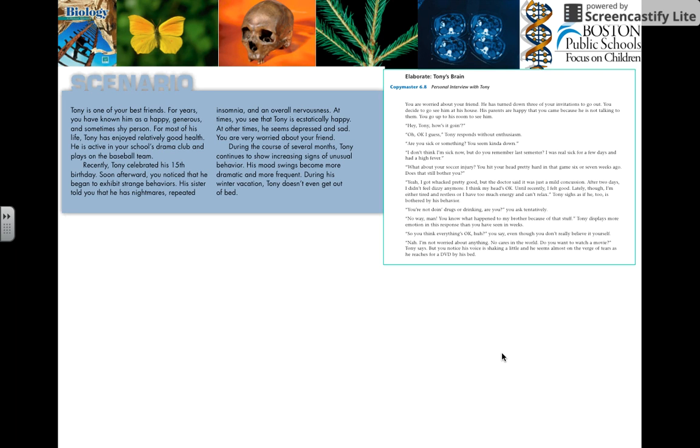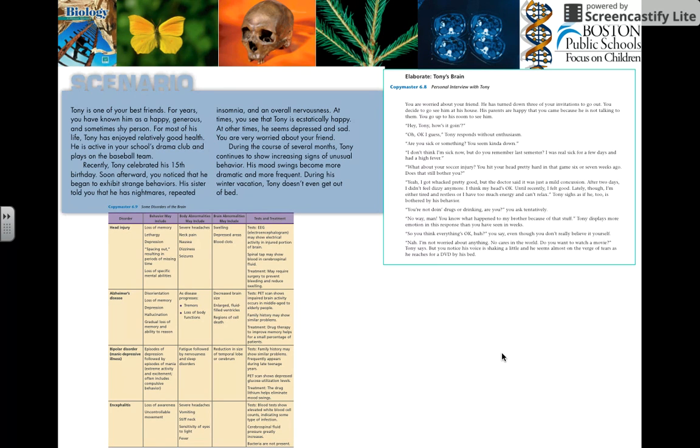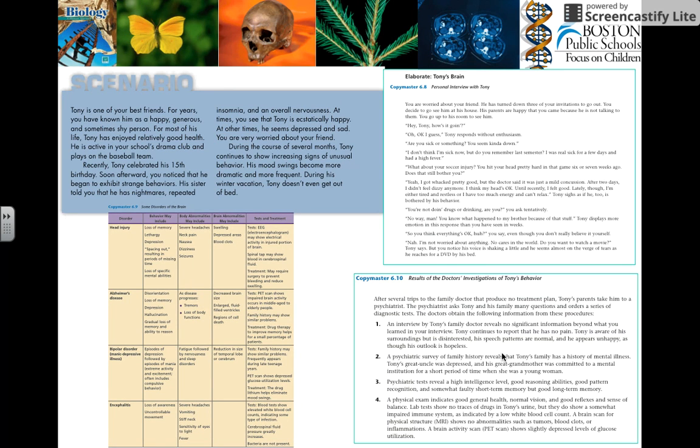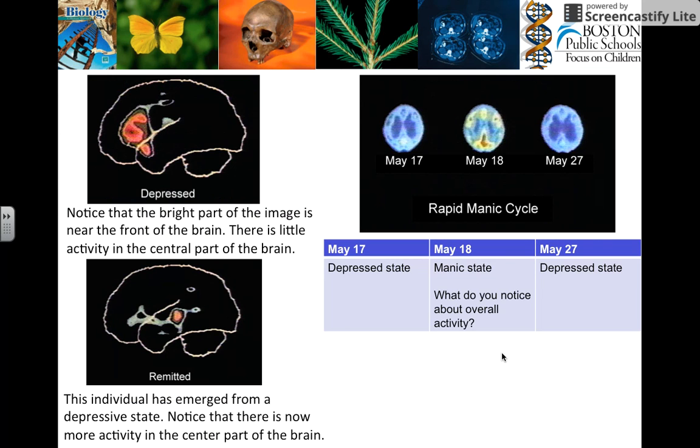Then they're given more information from an interview. Then more information about different disorders. Then more information from an investigation of the doctor's results. And at each point, they go back and cross off things that no longer make sense and write about how the more evidence that they have, the better their explanation is. There's also some slides that show physically in the brain what is happening. Again, thinking about that mind-brain connection and how really are they different or not.